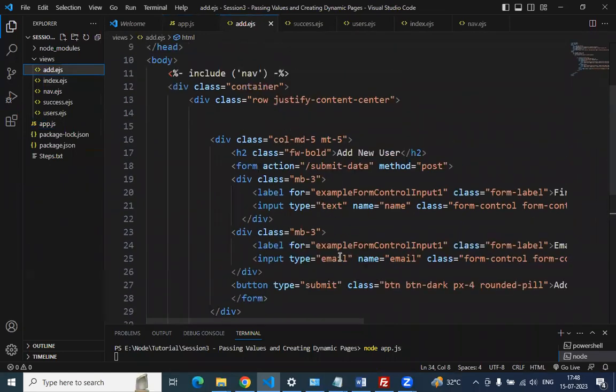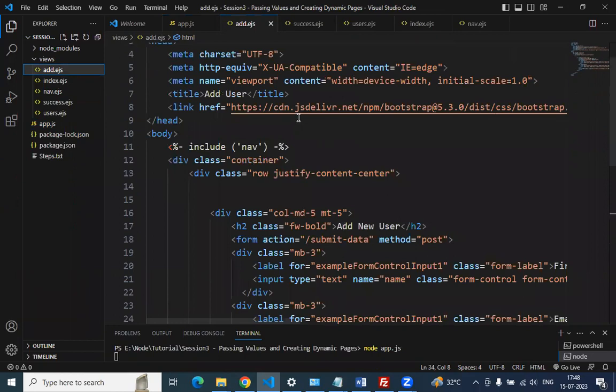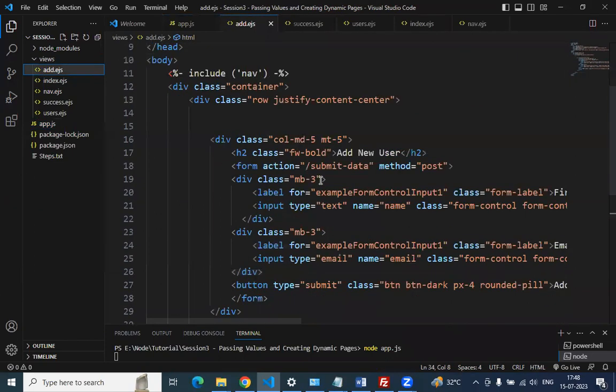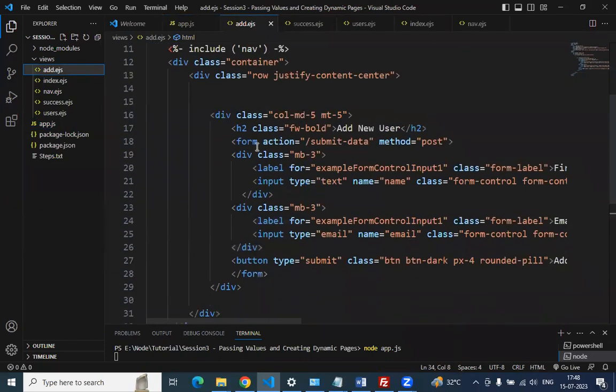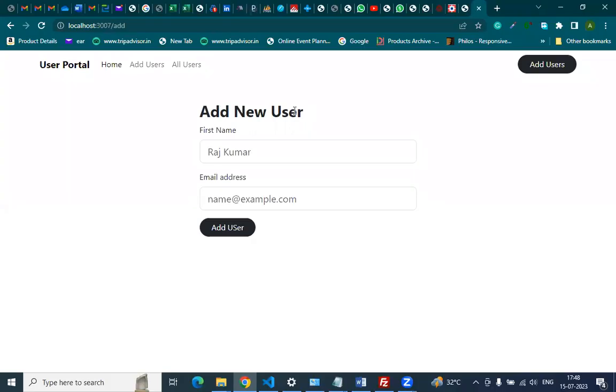Now in the add.ejs, if you come at the top, we have this bootstrap link because we have this nav bar at the top. In between, we have a form, and at the top of the form, we have add new user. You can see here, this is add new user in H2, and then we have a form, and then we have a submit button.